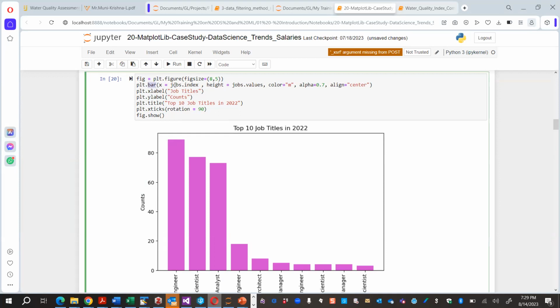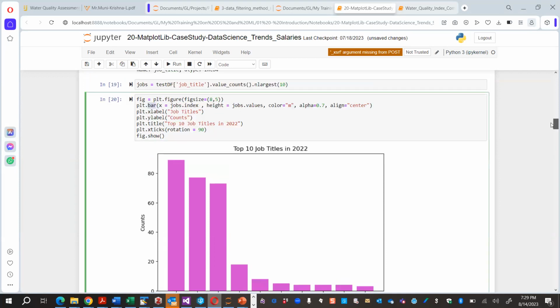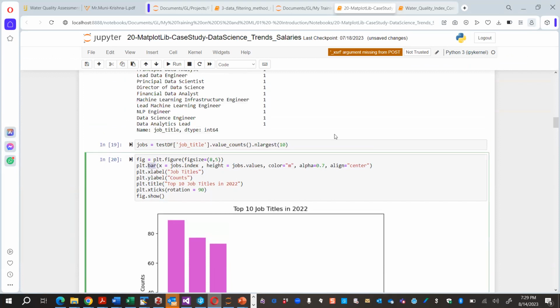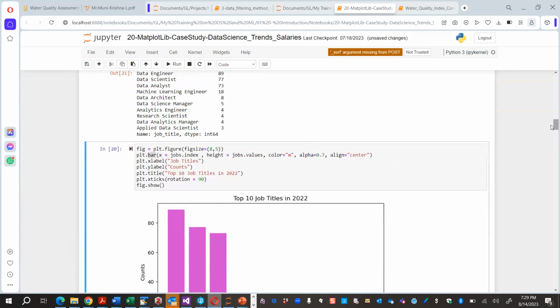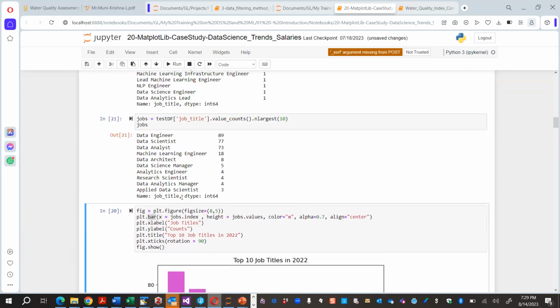What will be my x now? The x will be the index, the jobs dot index, because this is a series here. Let me just type the jobs. This is my series actually. The index is the title of the jobs, and the count is your actual values.